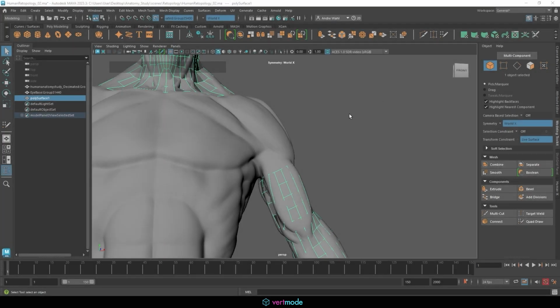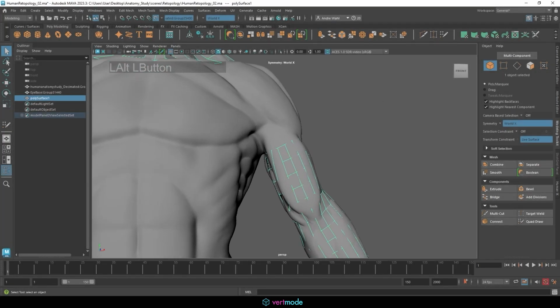Okay, so we're going to start off the body looking at the torso and looking at the shoulder in particular. Now, the shoulder is challenging because we want to get an edge loop that runs this way on the base so it can lift and deform easily. But we also want to capture the structure going this way, and also want it to plug into the pectoralis area. So yeah, there's a lot going on here.